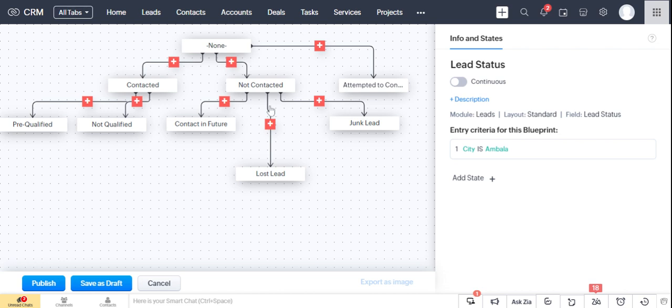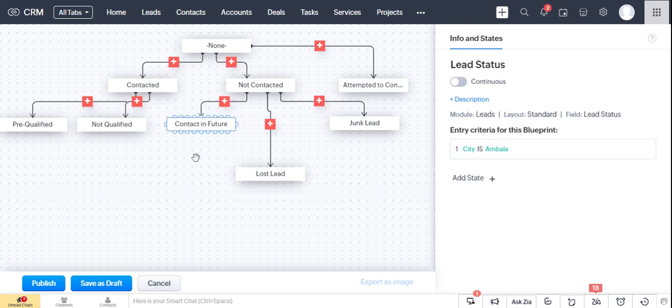While creating a blueprint, you have to keep some notes in mind before you create this. Under advanced configuration, you can create a continuous blueprint. A continuous blueprint is one that occurs without a pause, ideal for sales call scripting. And second thing, the primary field of the blueprint can be updated via transitions, workflow API, and custom functions workflow. Aside from these three ways, there are no other channels via which the primary field of the blueprint can be updated.